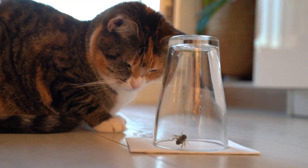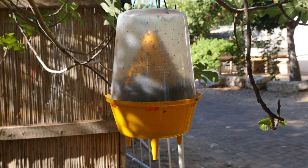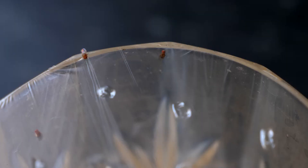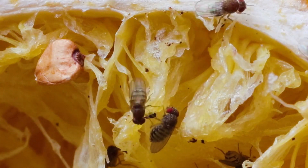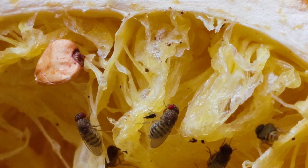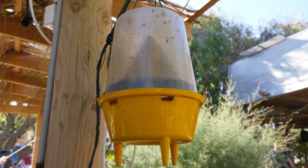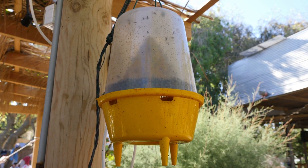Let's talk about traps — not just any traps, but ingenious creations that'll have those flies falling into your hands. Consider setting up a fruit fly trap using a plastic bottle, fruit juice, or wine. It's like laying out a tiny feast that these little pests can't resist, luring and trapping them before they even know what hit them. Or, if you prefer a more hands-off approach, you can opt for store-bought traps like Aunt Fanny's Fly Punch.